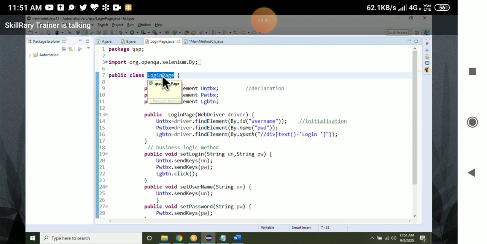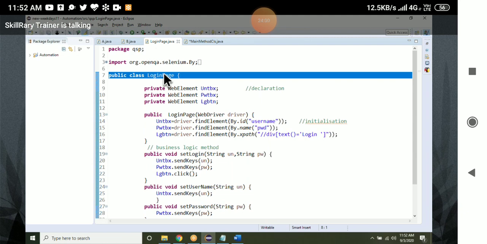I can store it in the property file also. I can store it in the Excel file also. The drawback of property files is, if thousands of web elements are there, I cannot remember them. Same way, the reason I am not using Excel is because of performance. That's the reason I am going to store all the login page elements inside the login page class.